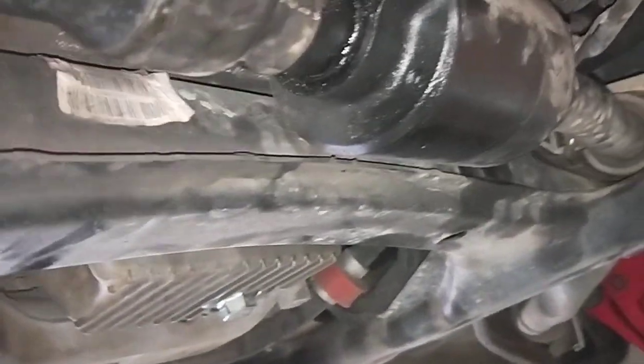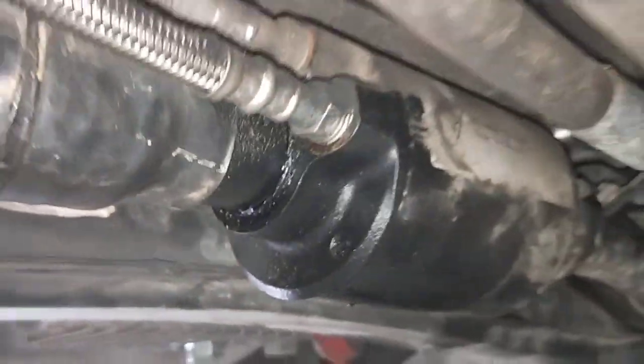I have to say that's why the pumps are making a whining noise, because you got air in the system, and air will create a whining noise. Plus, I have to change the oil as well. Oil change for the actual PDC system, the power steering system as well. Alright, moving away from this, so again, I'll close up so you can see it's leaking from in there. So a brand new one is needed to get the job done properly. Alright, moving from there, we'll go to the back here.